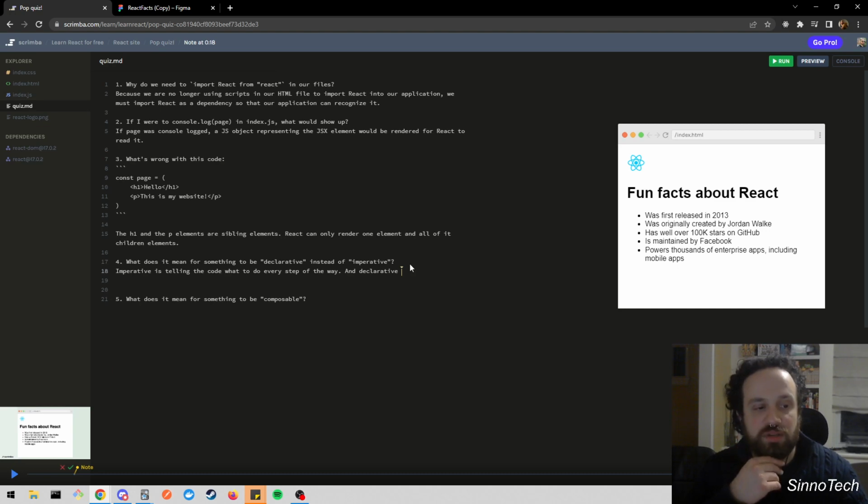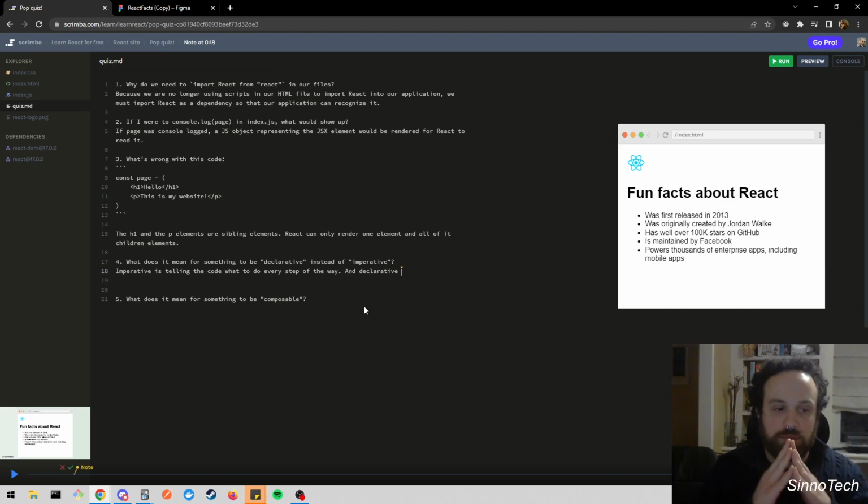Nor can I remember what it means to be composable. Chat, what was declarative programming? I remember imperative being like telling the computer to do things every step of the way. And declarative is telling the code how. Composable, think components. Okay, I see.